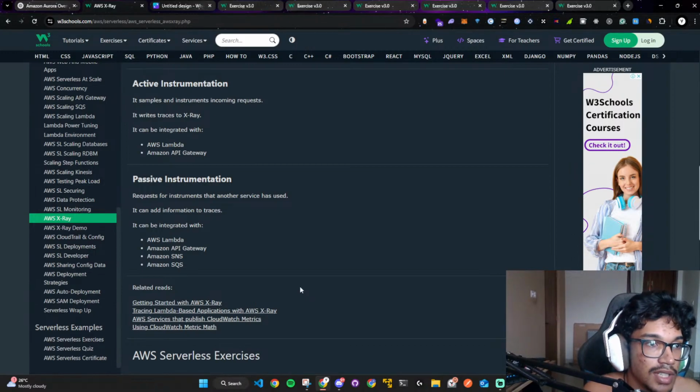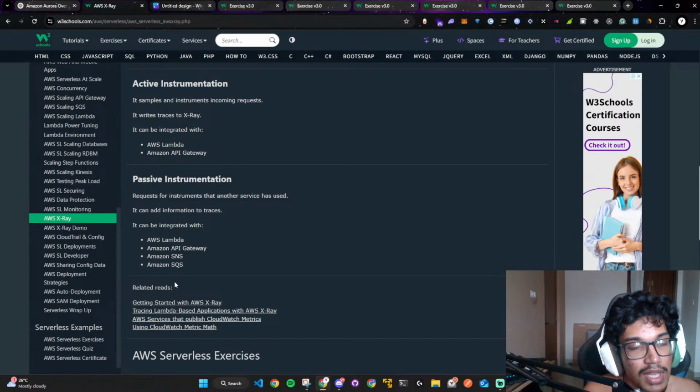It balances the load out and filters things out, and then pretty much sends it to Lambda. Lambda processes the request, does whatever logic needs to be done, and then sends it back as a response. So usually Lambda communicates with DynamoDB for grabbing certain resources, right? So we have Cognito, which is obviously for authentication, and we have SNS, which is a simple notification system, and SQS for a simple queuing system.